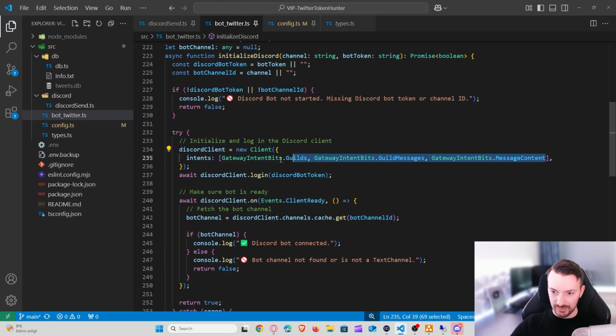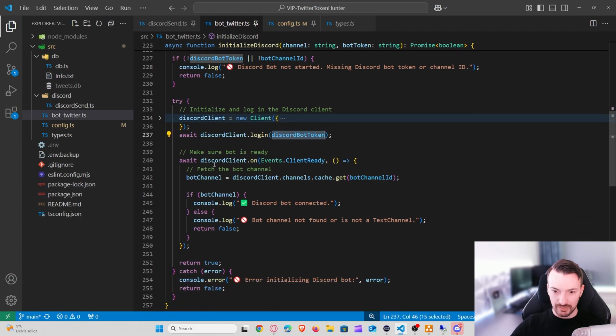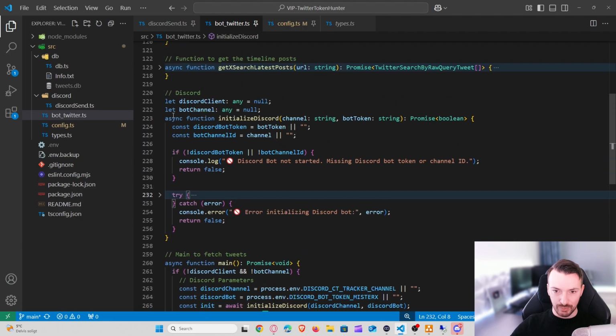Then we provide some intents to make sure that it can talk and receive messages. Then we log in via the bot token. Once it is logged in, we listen for a ready event and output that the bot is now connected. Once the bot is connected, these two constants will be set.